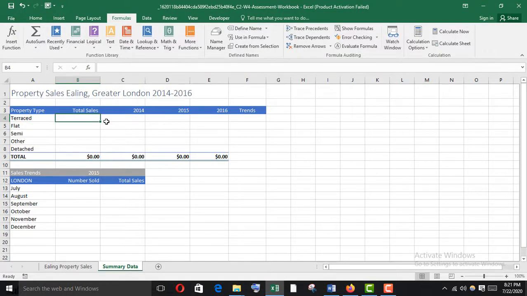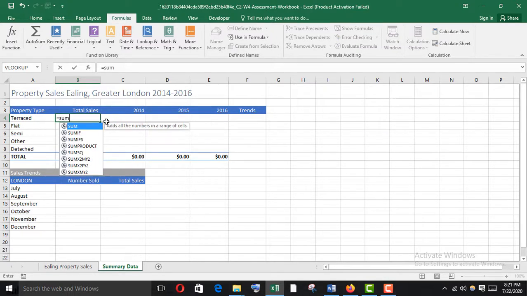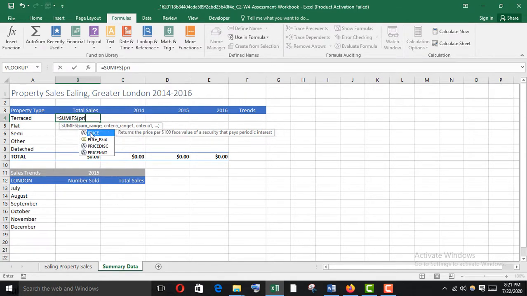So here it is, equal to SUMIFS. We have to use the SUMIFS function, tab, and then use the named range Price_Paid, tab, and then comma, again Property_Type.